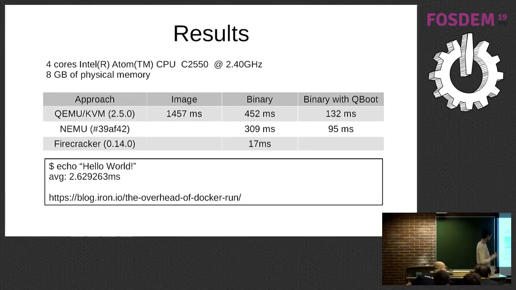I noted this here just so you have the times in mind for comparison. For example, if you follow this blog and check how much time is spent in an echo, it's more or less 2.5 milliseconds. And here you have a whole virtual machine, a sort of micro virtual machine, as they call it.